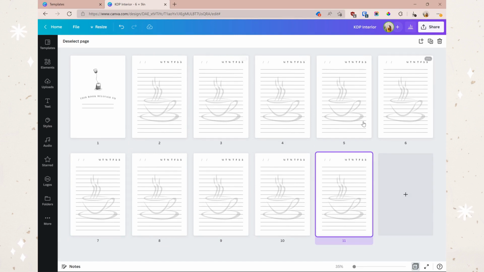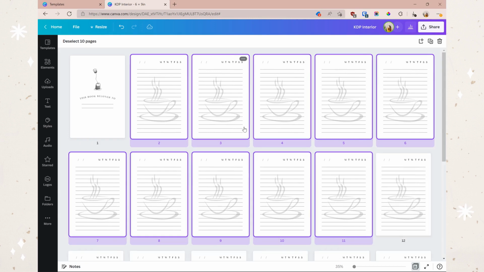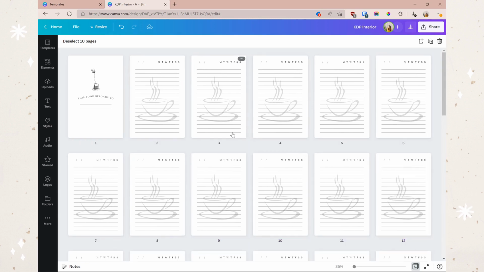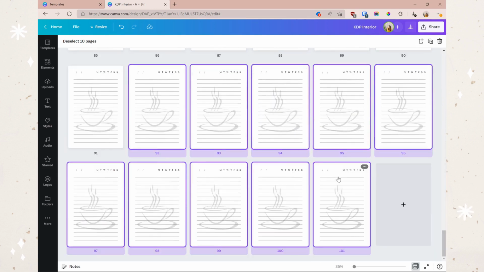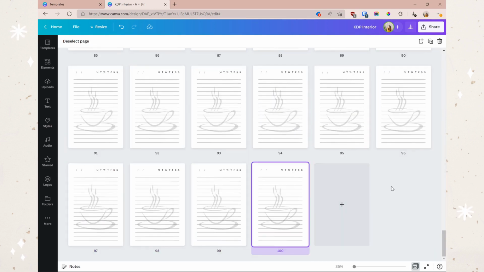Okay, so here we have 10 pages in total, excluding the cover page. I'm just going to come up here and select this first one, hold the Shift key, and then select the last one. And now I've selected all of them. I'm going to click Control C to copy all of them. And now I'm just going to fill them up until I have about 100 pages. All right, Control V, Control V, Control V, Control V. And here we are, we got 101. I'm just gonna go ahead and delete this page. Now we have 100 pages.